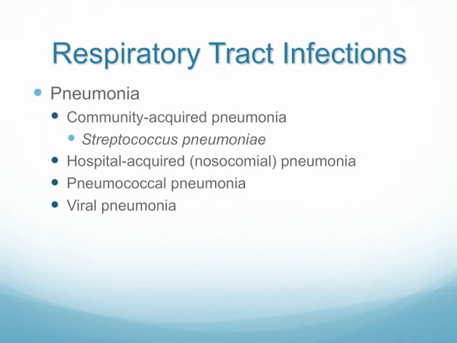Pneumonia is a condition that occurs when we have an infection of the lung. Here are some common types of pneumonia that we can see in patients, but one of the things that often occurs is community-acquired pneumonia. Somebody comes into the hospital and says, hey, I've got pneumonia. They're admitted from the emergency department with pneumonia. That's community-acquired pneumonia. They got it out there in the community, at home.